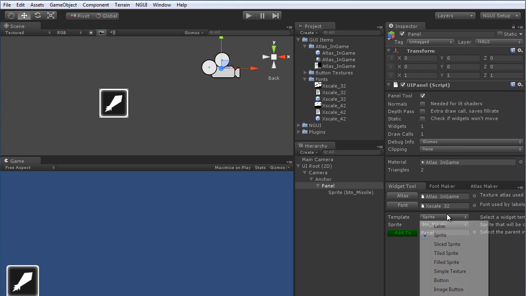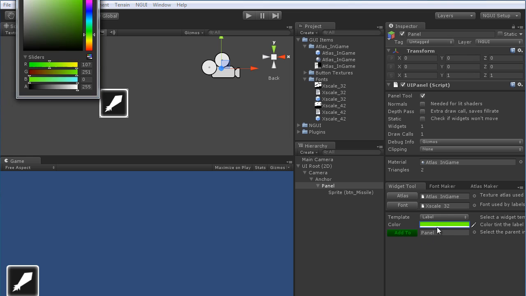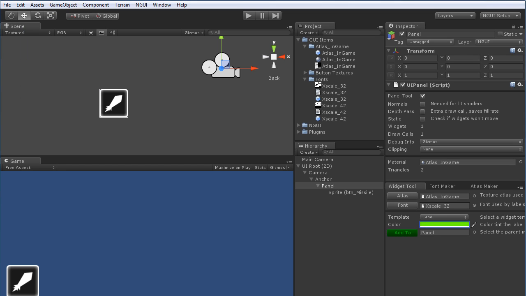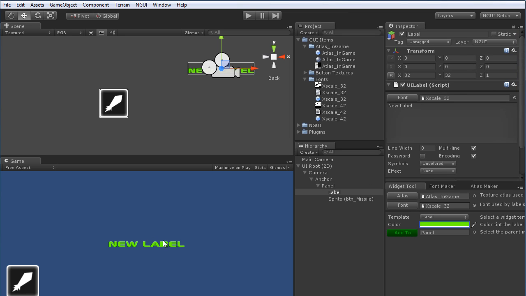For the template, I'm going to choose a label, and a label is simply just text, nothing else. When you create it, you have the option to set a color here, which of course also includes an alpha value for how see-through it is. We'll just leave it at a nice bright green, and click on Add to Panel. So there we have it, dropped it in.